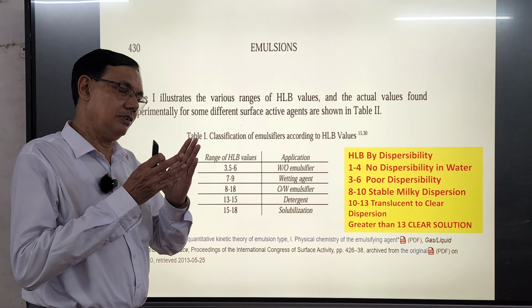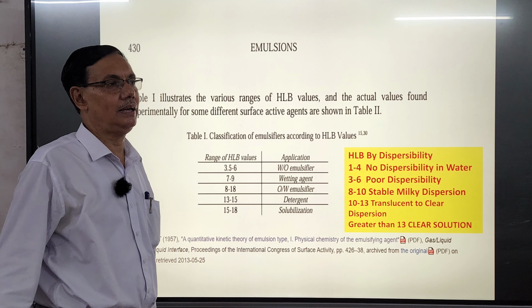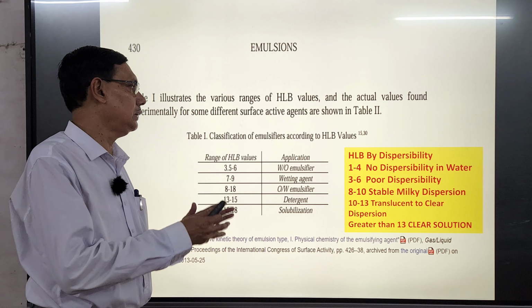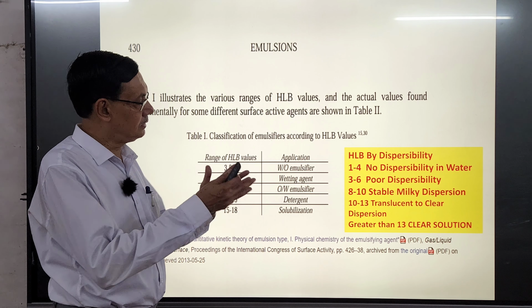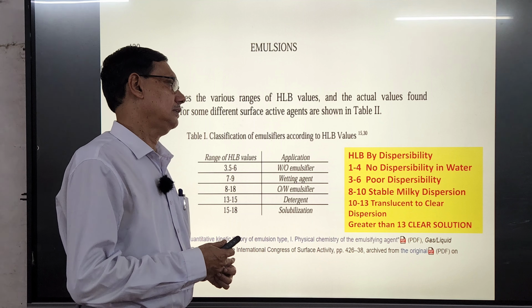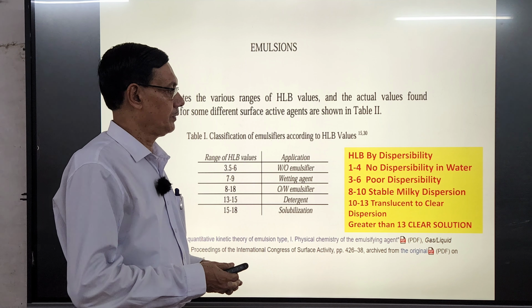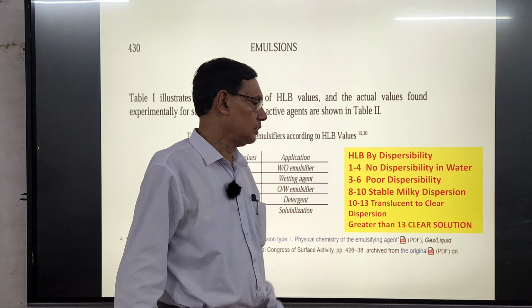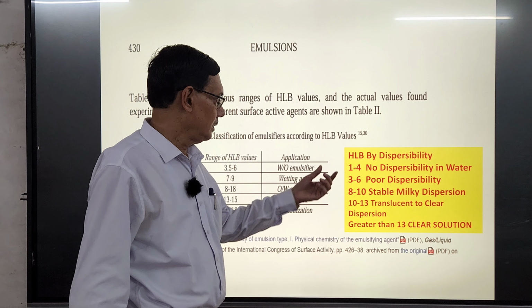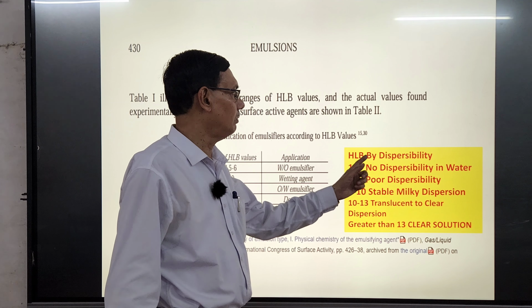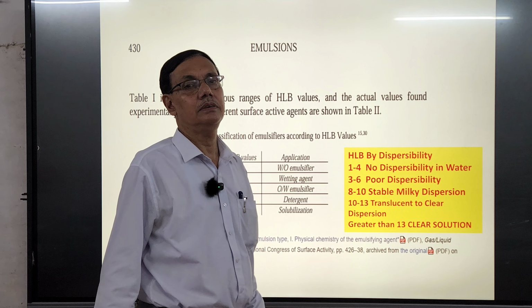And if the value is very low or 0, like 1 and 2, it is more soluble in oil. And if the value is very high, you can call it soluble in water. Now I have also referred to another book, Tadros' Surfactants. That is another classification, HLB by dispersibility.